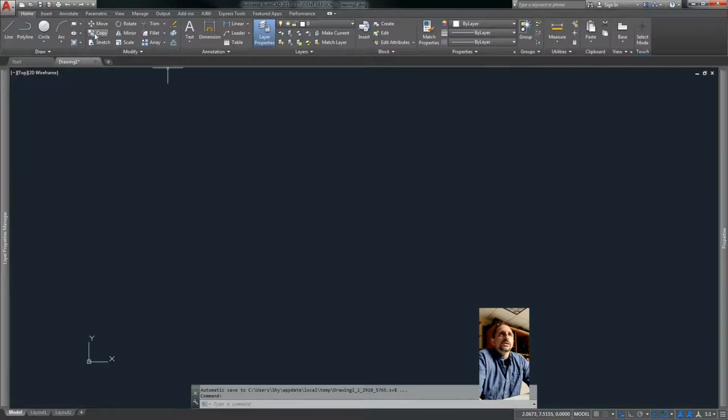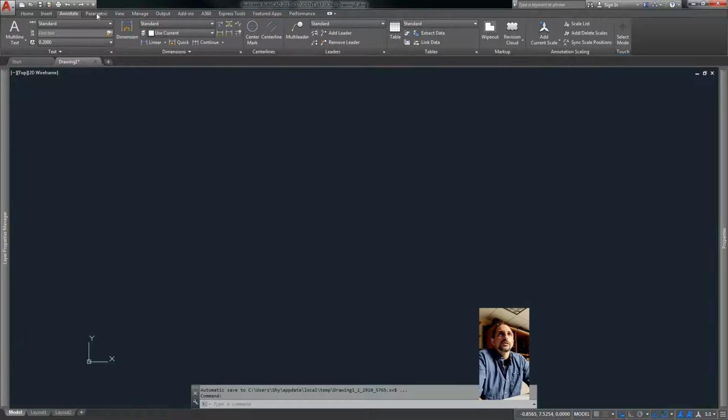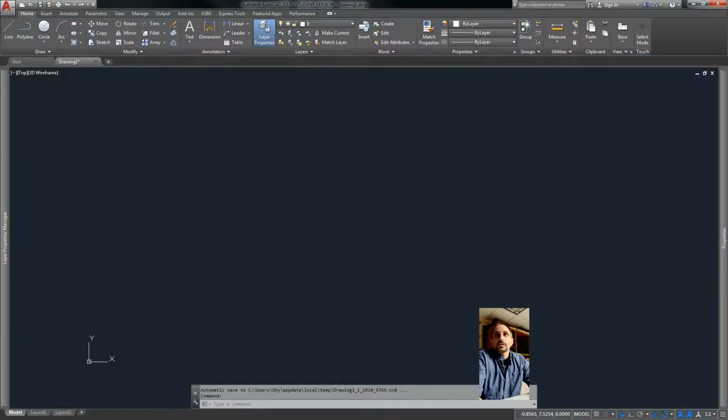So to begin with, the AutoCAD Ribbon is this section right below the tabs at the top, and this includes all of the commands that you'll use in AutoCAD. You'll notice there's a ribbon underneath each tab with a defined set of commands for that option. And the ribbon is made up of panels.